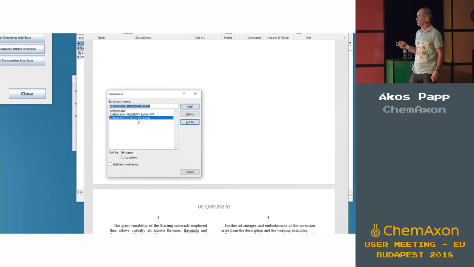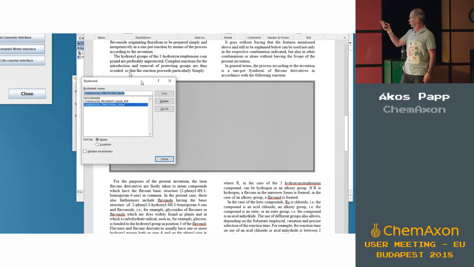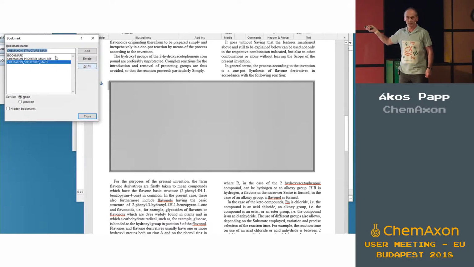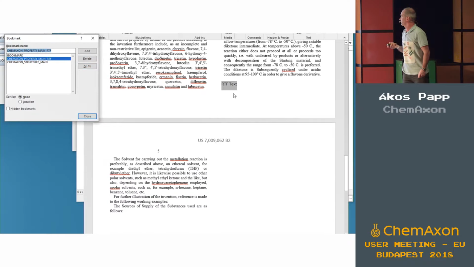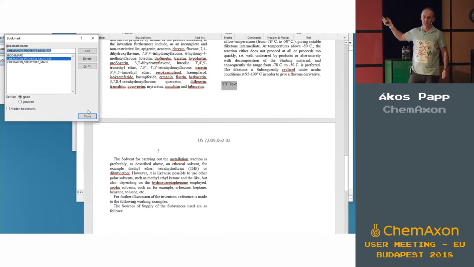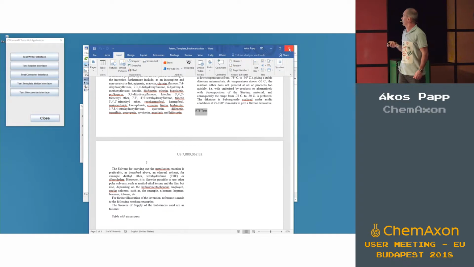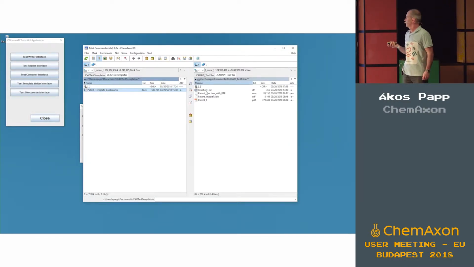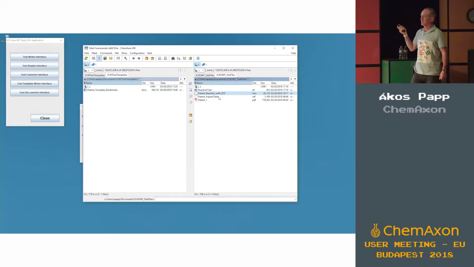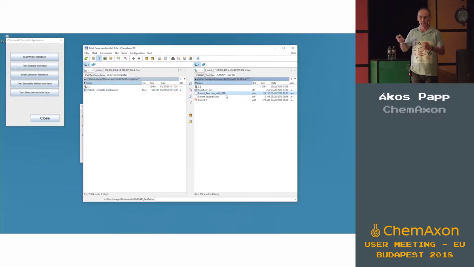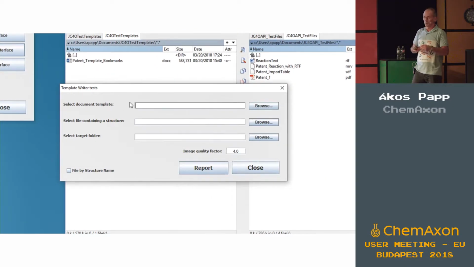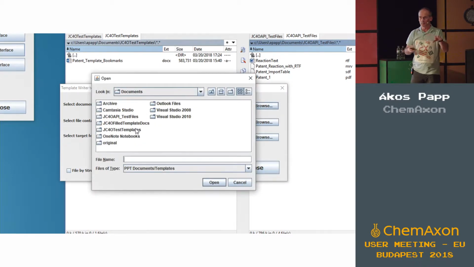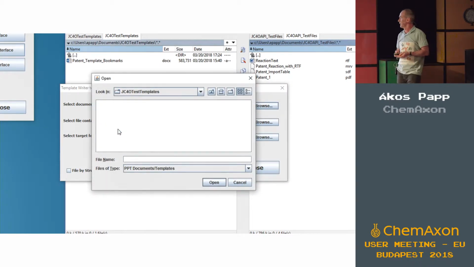Let me just show what kind of bookmarks are in this template. Okay, so there's a structure, the main structure. If I go to it, it shows that this is a bookmark on this container, a picture container. And if I go to the RTF bookmark container, this is this text. So this will be replaced. So let's see how it works. Okay, the data now comes from an MRV structure, and the RTF is a property of this structure in the file. You can imagine that from the API you can put this together coming from a database.